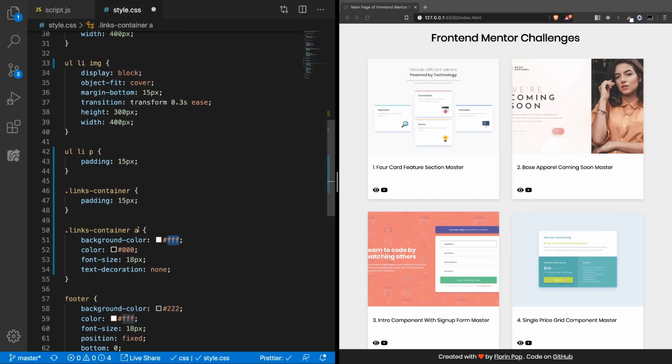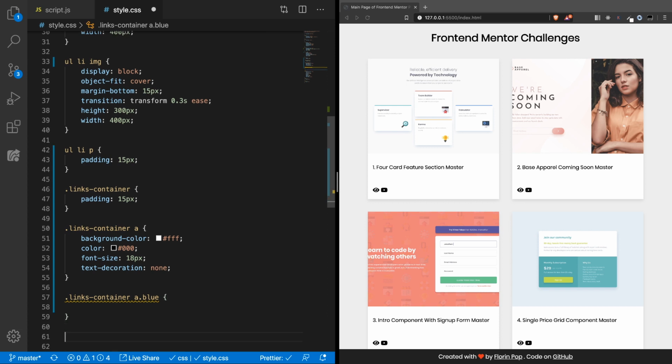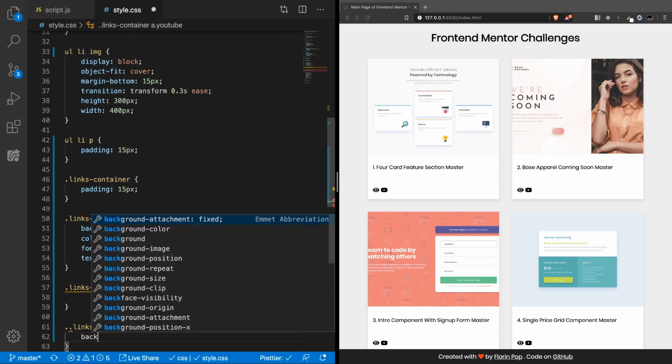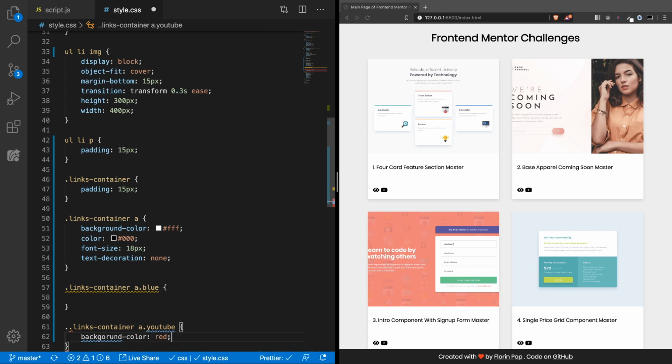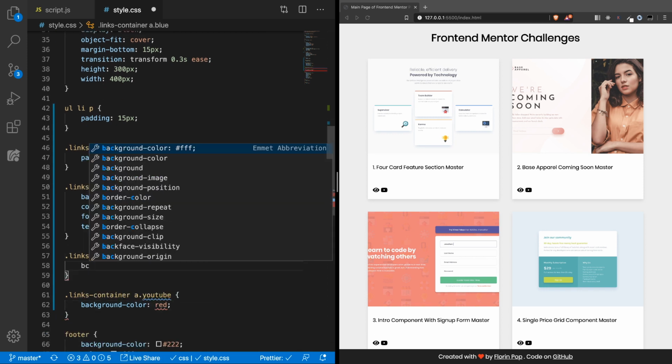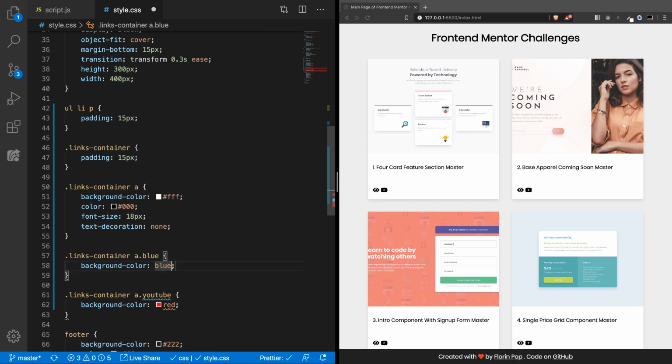So now social links A blue. Can you give me the blue color if you have it? And social links A YouTube should be background color red. Okay, and the blue, let's just put background color blue for now.